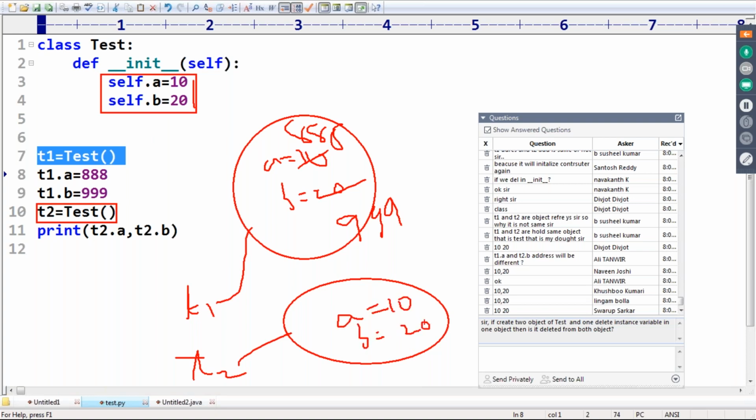So the important conclusion is, by using one object reference, if we are performing any changes to an instance variable, those changes won't be reflected for the remaining objects, because for every object a separate copy will be available.